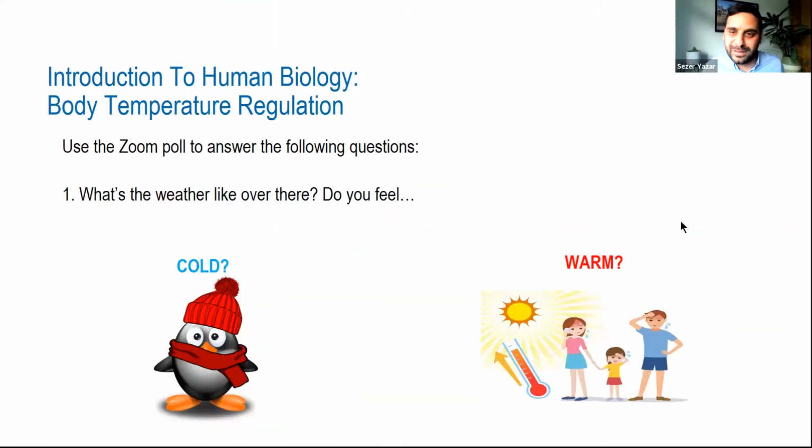Now, to start off, I want to just simply ask this question, and I'm sure that we're all able to answer this question. The first one, what's the weather like over where you are? Do you feel warm or cold? And I know that it's a little chilly here today in Melbourne. It is spring, but it's very slowly warming up. I've got the heater on, so I feel a little bit cold.